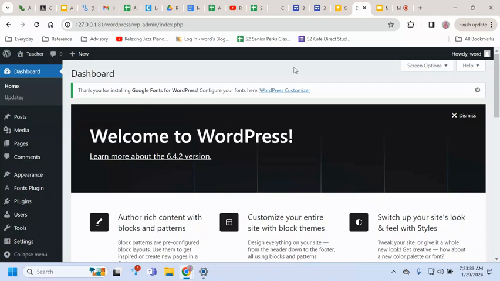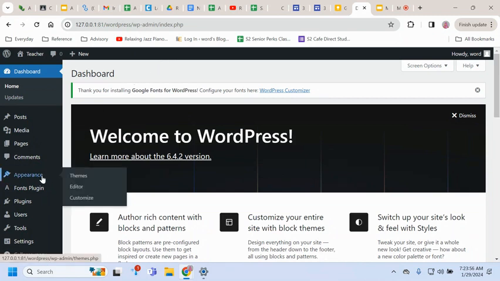Now we're going to change the background color and choose a font that we had in our menu. We're going to get our website to match the menu. The way that you do this is you go over to your appearance. This is where you're going to be able to edit things. You're going to go to your editor. You want to find your editor. So appearance, editor.